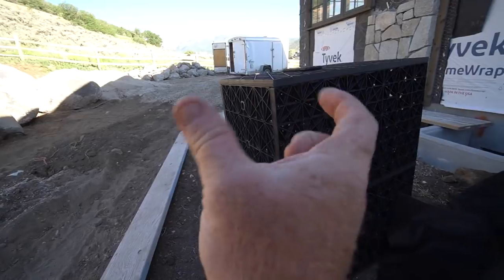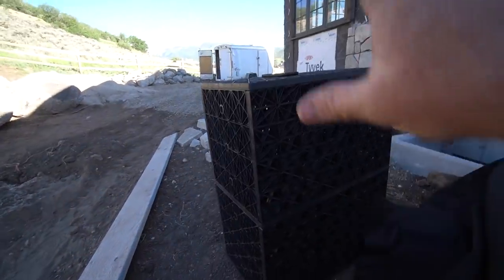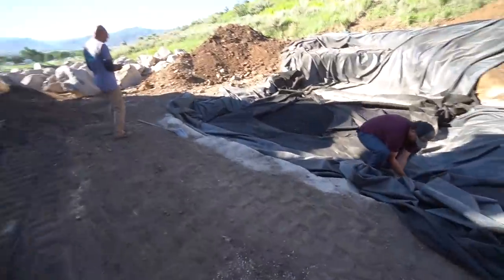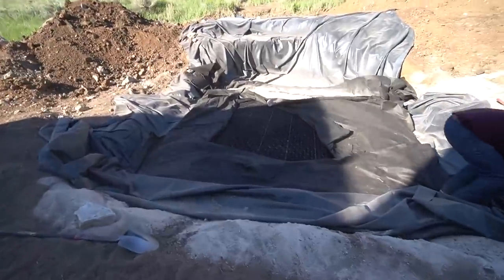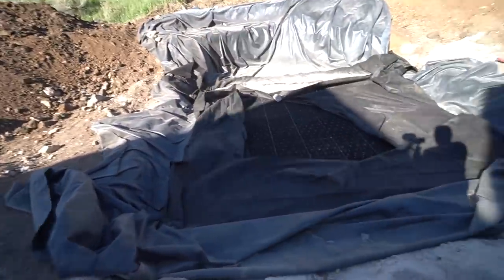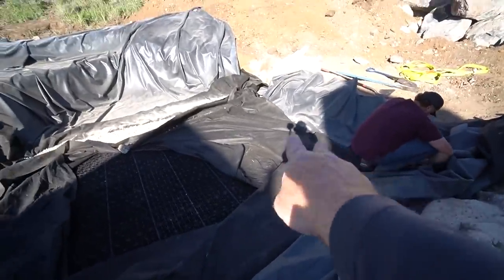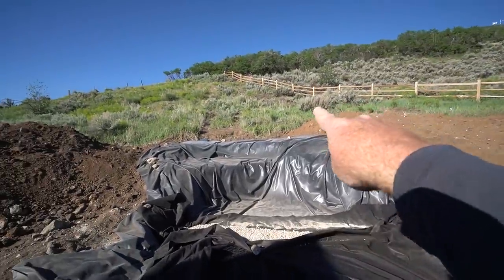So if you don't have the space to go this way, you can go this way. If you don't have the space to go this way or this way, you can go that way. And so we've got 50 double stacked cubes sitting in here, which gives us 100 total cubes, which is a little bit more than 3,000 gallons. We've got fabric, then our liner, then fabric, and everything's backfilled. We've got our vaults over here, so our plumbing's going to run from here all the way up to there.